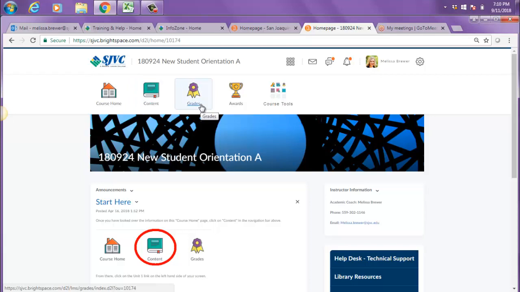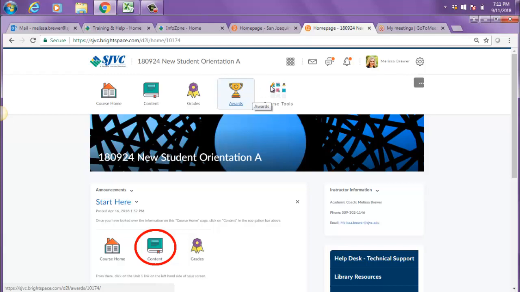The Grades tab typically tells you what has been graded, what your current grade is, and it allows you to see any feedback from your instructors. The Awards tab allows you to access any badges or awards that you have earned through the SJVC Gaming Center, and we'll talk a little bit more about that once you are actually enrolled into your new courses at the beginning of your first term. But this is where we are working on some professional development for our students to help supplement your learning in the classroom.